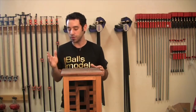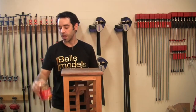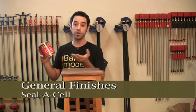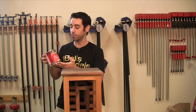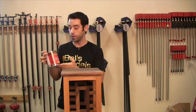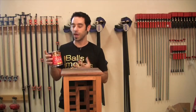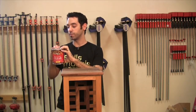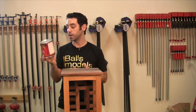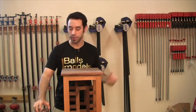So the finish that I usually use for this, again, is the oil varnish blend, and that would be my recommendation for most people. The actual material that I'm using is a General Finishes product called Seal-A-Cell. Anybody who watches Woodworks has probably seen this stuff before. David Marks uses this, and he's on the show almost exclusively. It's an oil varnish blend, and contains some linseed oil. There's always mystery about what these things contain and a lot of misinformation out there, but the consensus is that it is a mixture of linseed oil, alkyd resin, and also a urethane resin. So it's essentially an oil varnish blend. That's all you really need to know.